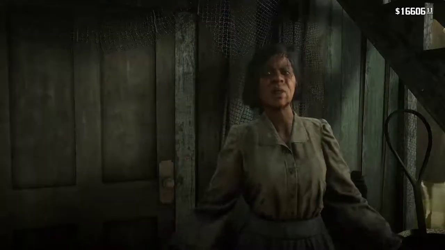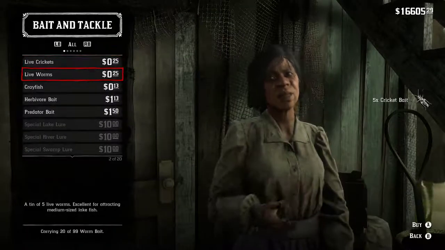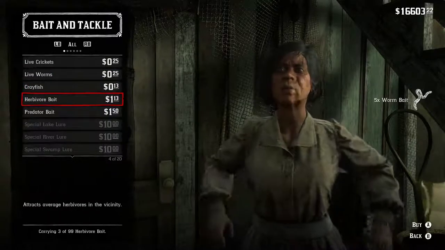So you're gonna go over here and buy. You're gonna get some crickets. Thank you for your business. You're gonna get some live worms. You're gonna get some crayfish. One more. I'm just getting a bunch of this stuff.